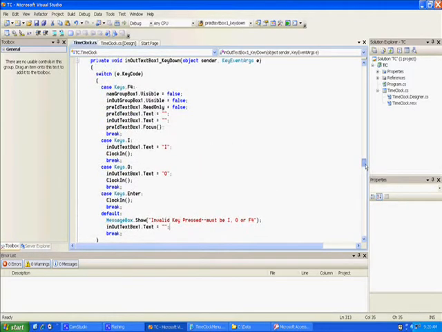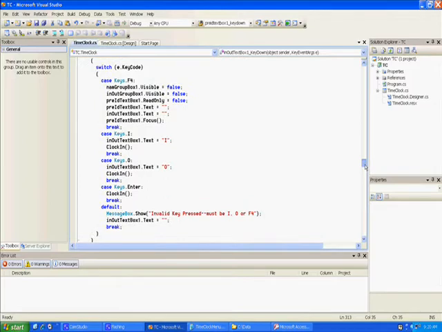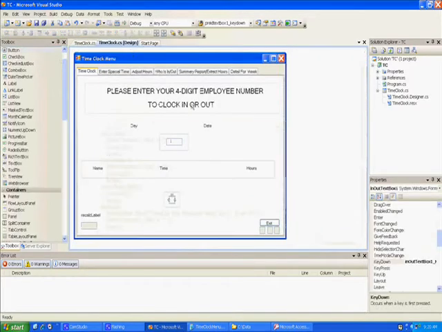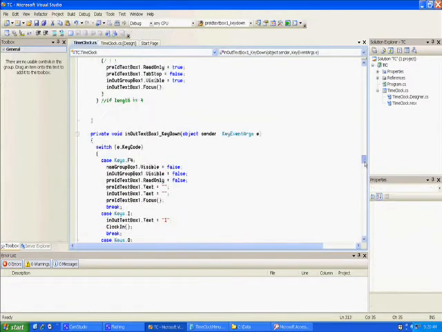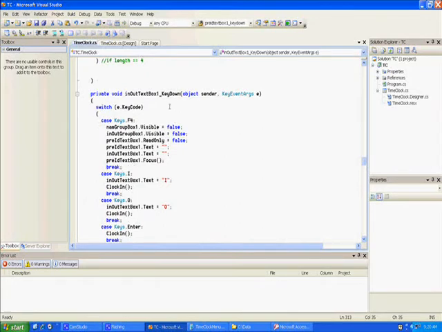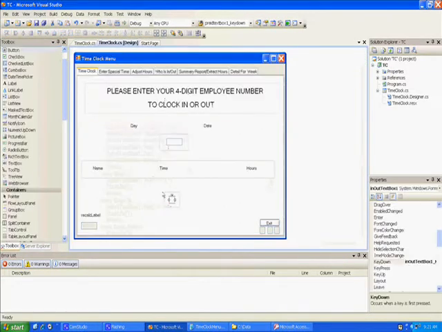The first time I did it, the program wasn't working, and I had to get in and see what I had done wrong. It was kind of frustrating, and finally I found it. Even though I had the code for this key down procedure, inOut box key down, back here on the designer, I had either not done it or zapped it out somehow, so it wasn't working. But anyway, we figured it out.